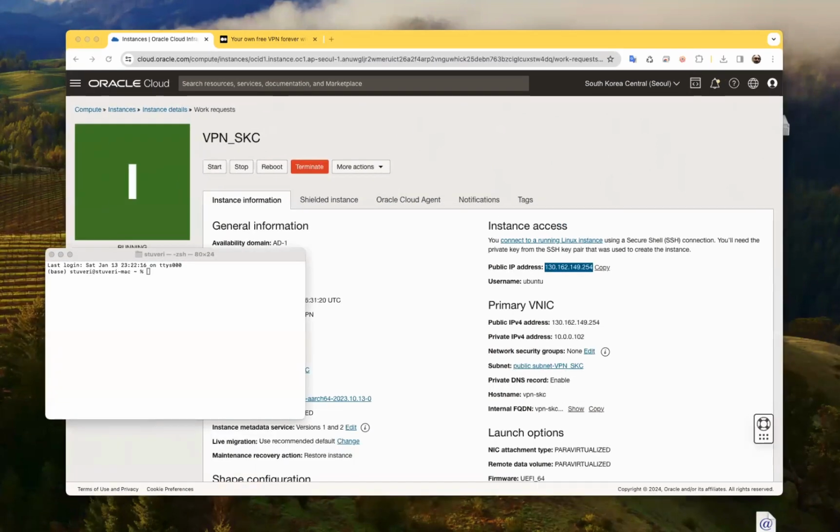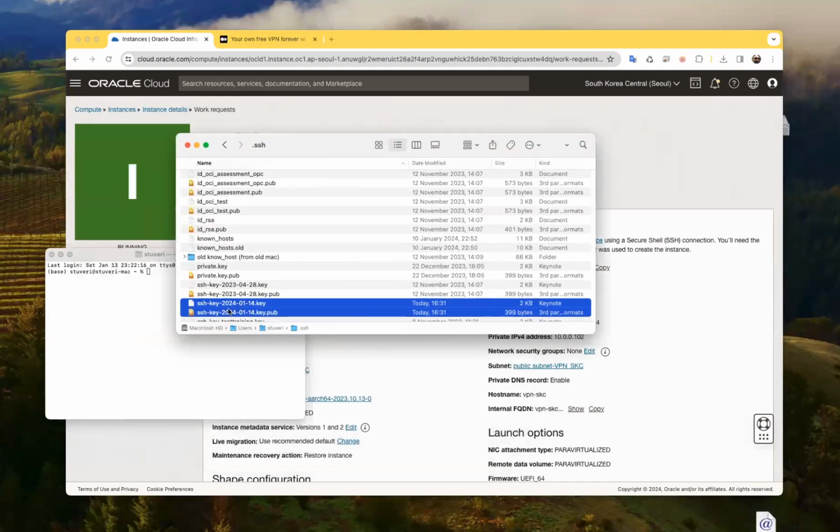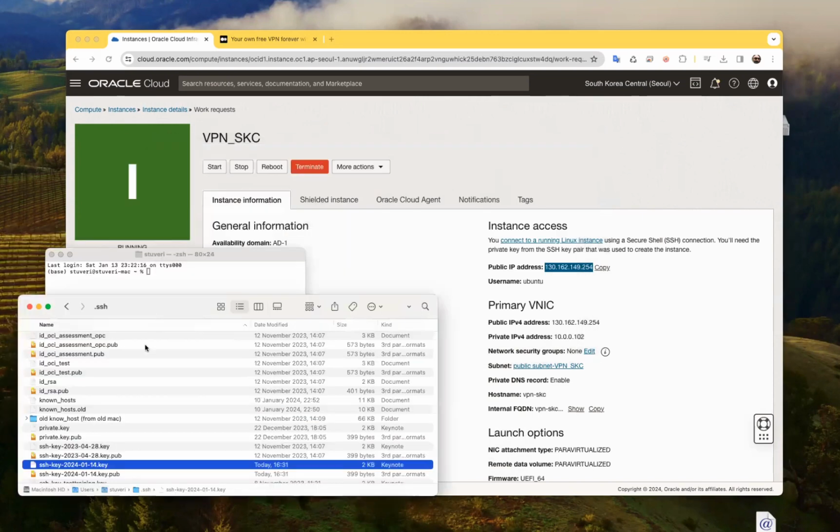One thing that I want to show you is where the key was. Just give me a second. Here you go. These are the two keys that were created during the provision of the system, and obviously you need to save both of them. But the one that we're going to use is this one, this private key.